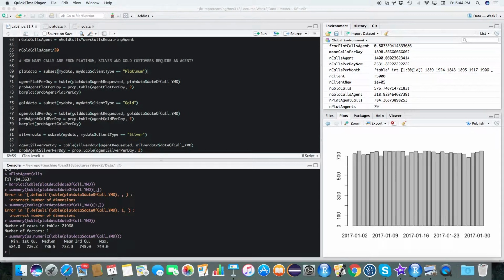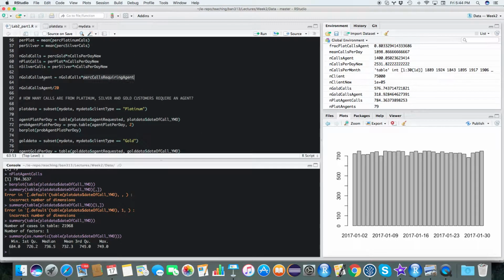Okay, so we've now figured out that the fraction of calls coming from the different groups that require an agent is different. It's not the same. So we need to fix this part that we did. We cannot just multiply the number of calls from gold agents with the percentage of calls that will require an agent globally. We need to figure that value out per client group, and then plug it into the formula to calculate it for each one of our groups.